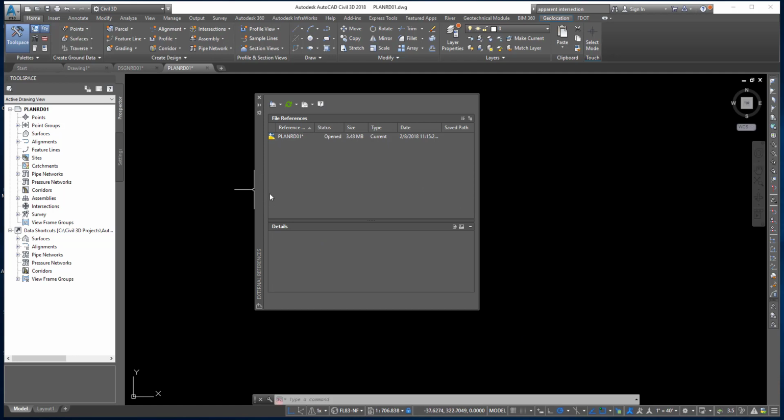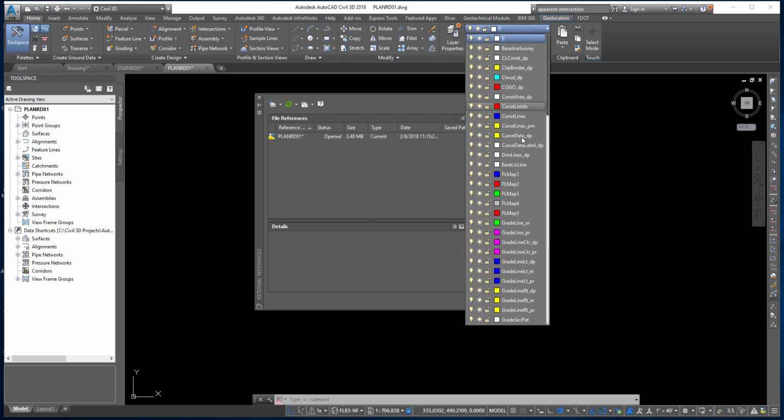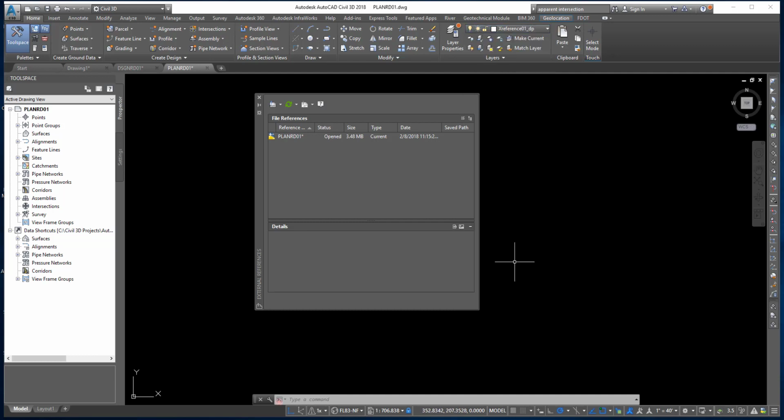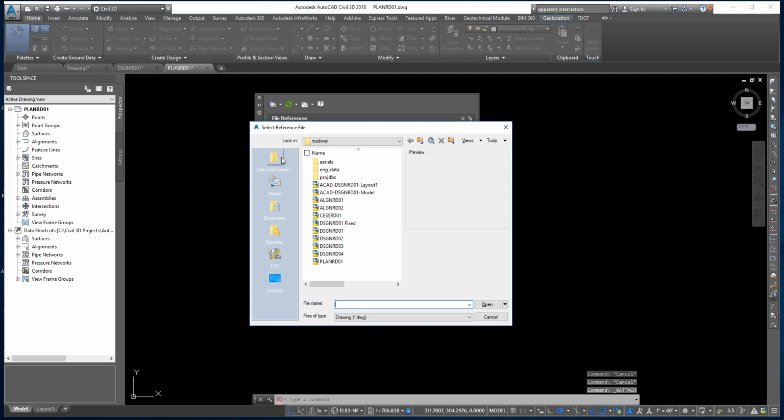Okay, so when we have the external reference box up, we have the option to come up here and attach a drawing. Before I attach a drawing, I'm going to change my layers. I'm going to bring down this layer pull down menu. If I type in X, it'll jump down and filter to all the layers that begin with X. So I'm using an Xref dependent layer. I'm going to set that layer current, and then I'm going to come up here and choose to attach a drawing.